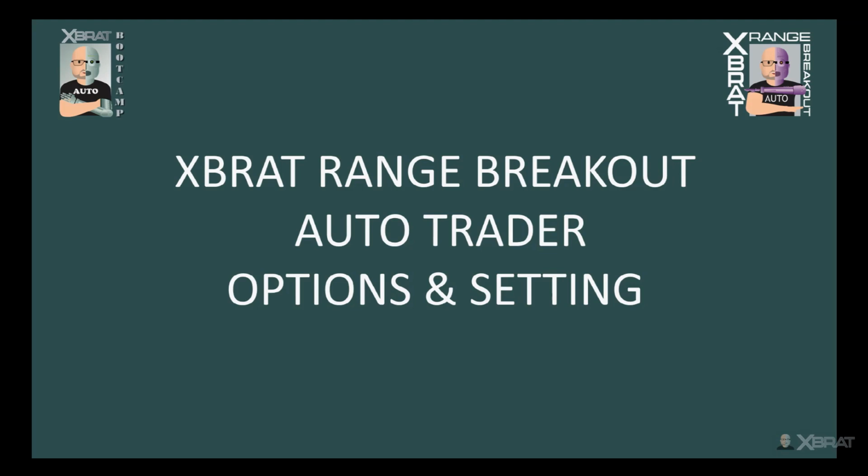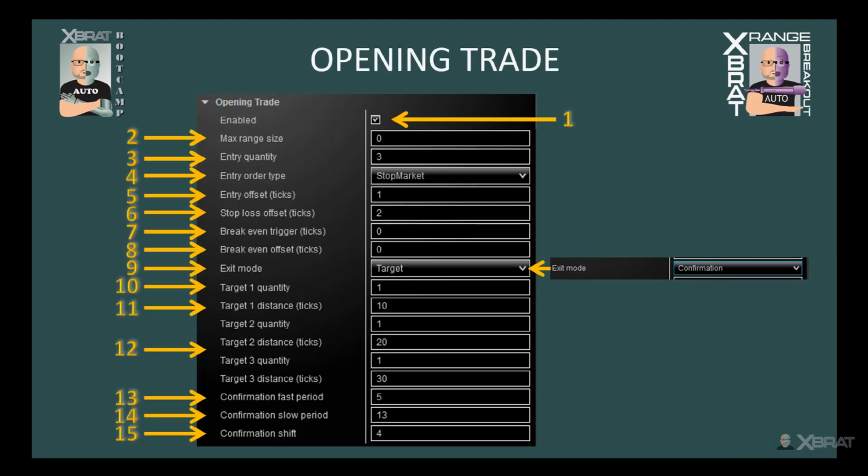These are very powerful, especially when you're breaking out, when you have data. So let's go through them step by step. Okay, so the first of the three modules is the opening trade strategy. This determines the opening range of an instrument automatically and gives it a bias, whether that's bullish, neutral or bearish, and then looks for a breakout of that opening range in the direction of the bias, unless it's neutral, in which case there's no order.